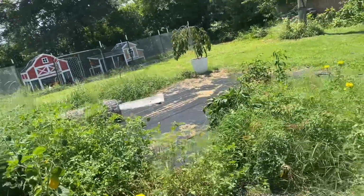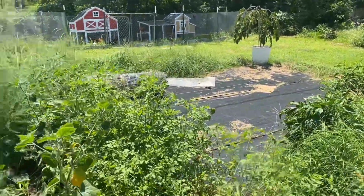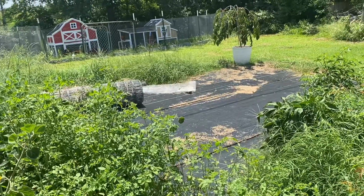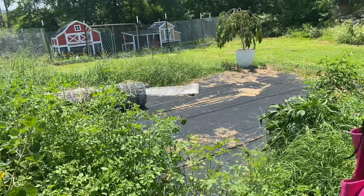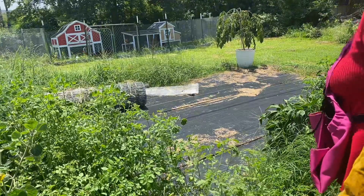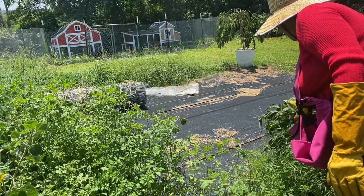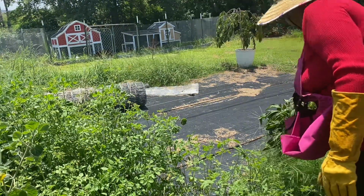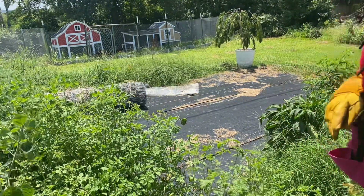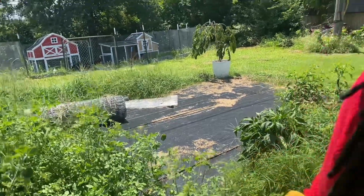Okay, let's see, a bell pepper over here I want to get. You all just do not know how bad I want to get in here and pull these weeds. But I just can't do it right now. One thing is too hot. Always too hot right now. Yeah, two things. I don't want to run up on no snake while I'm pulling weeds.